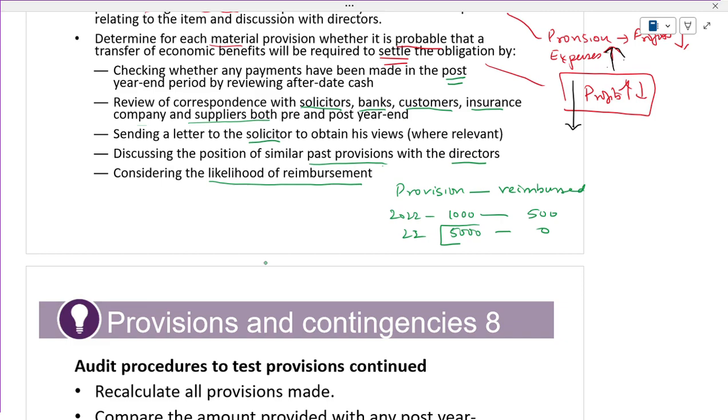And when you are making the provision, the management has its own discretion. They will give reasons. Whether we accept those reasons or not is a different case. But they will give the reason that because of that we have made the profit. We are not talking about when things are right. In some cases, they will say that we are making provisions, but there is no reimbursement. There is a scope for fraud, mostly fraud, less for error.